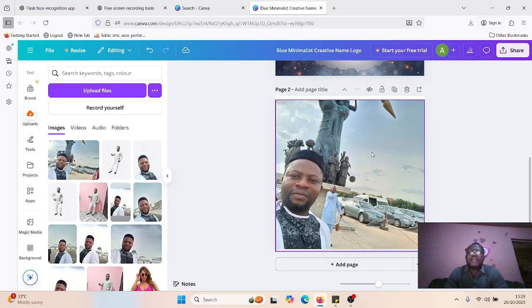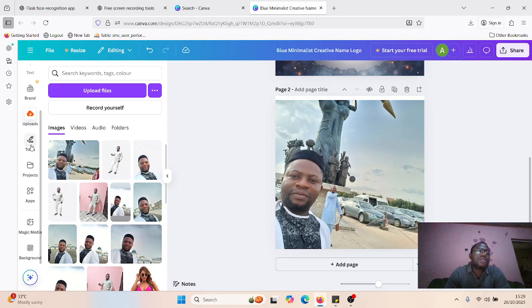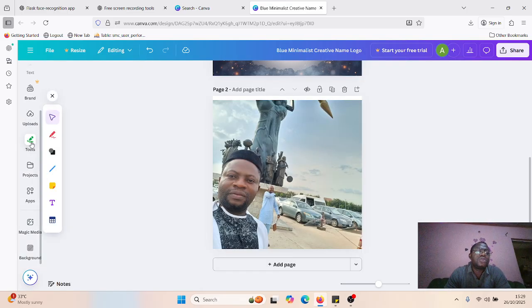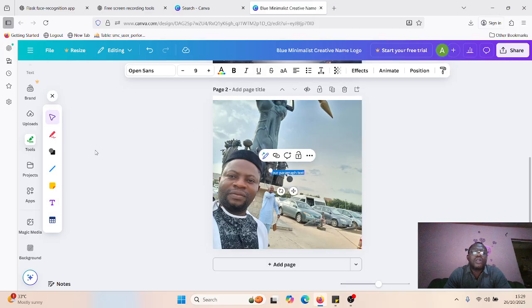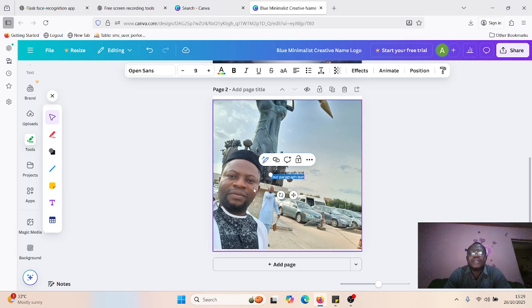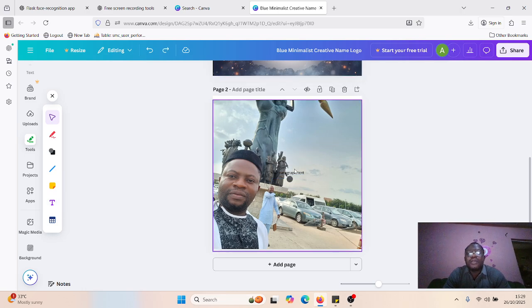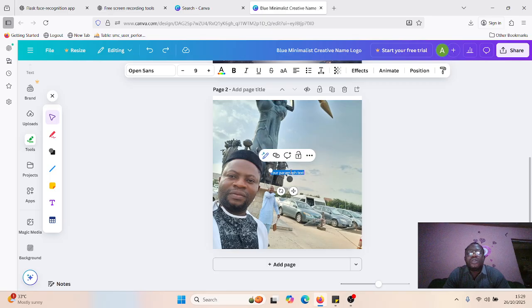So now let's say I want to add text. You go back to tools. You click on text. Then the text will come up. You click on T, T means letter T. You can see it has already come up on the screen here. So now you write, let's add some text there.